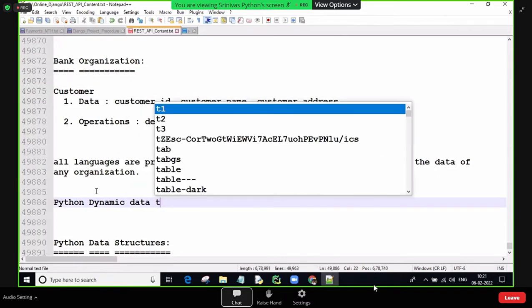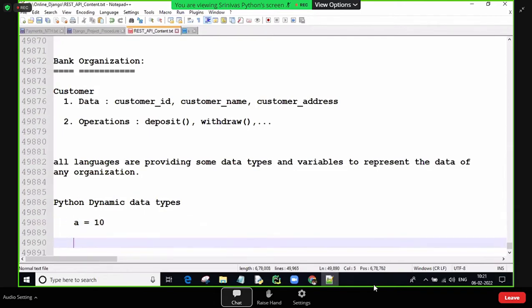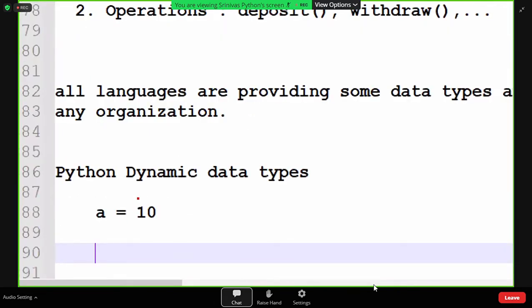Dynamic data types means that at the time of assigning a value to a variable, there is no need to represent the data type of the variable. Simply, in Python we write a = 10, which means at the time of assigning the value we are not representing any data type before the variable.